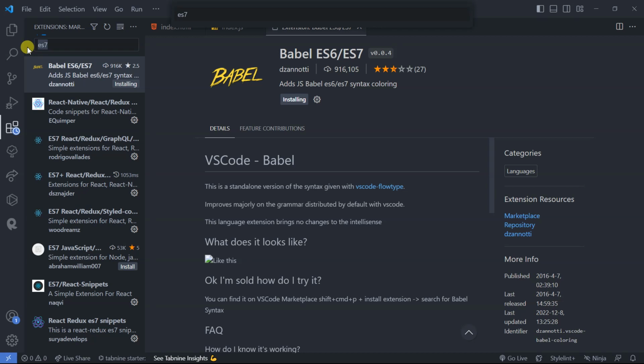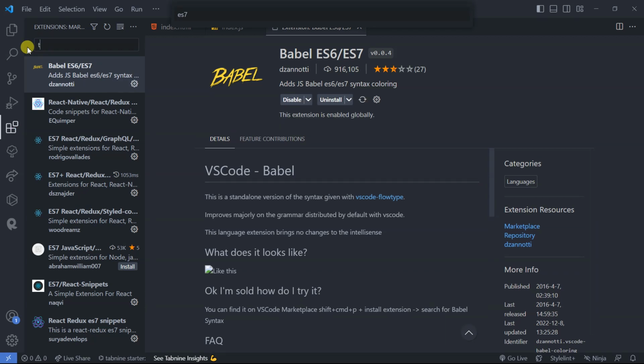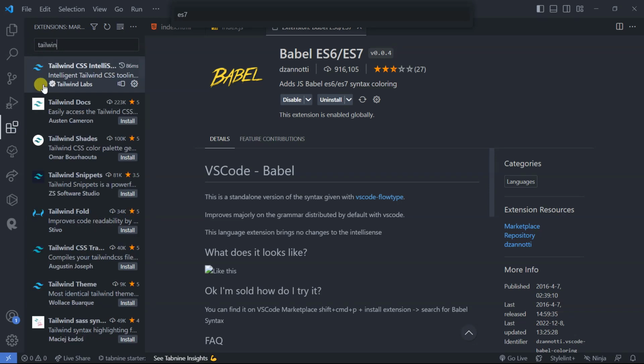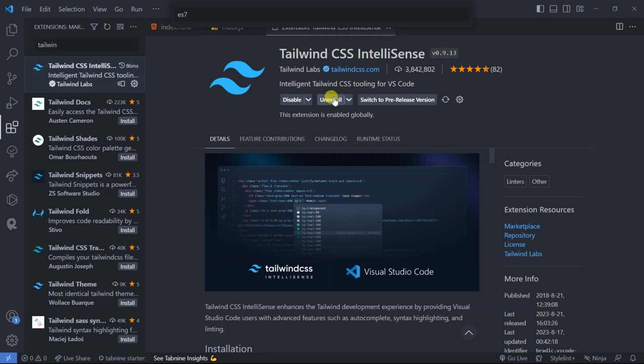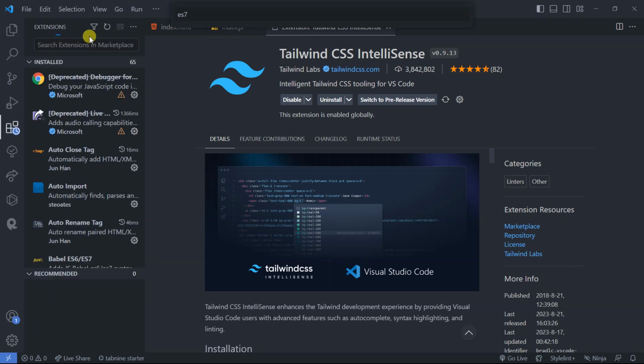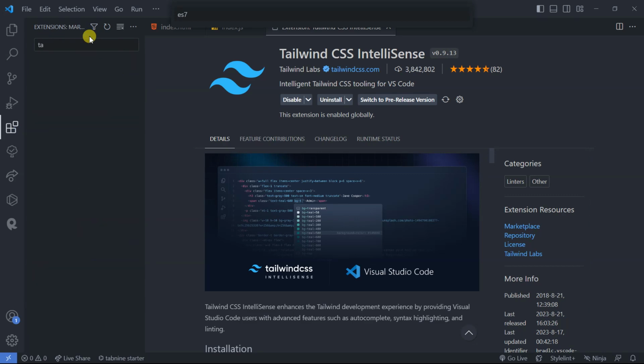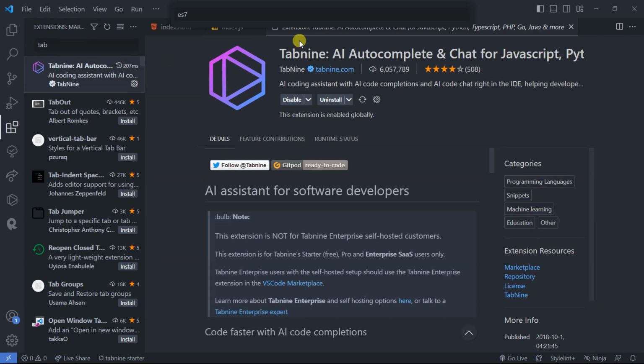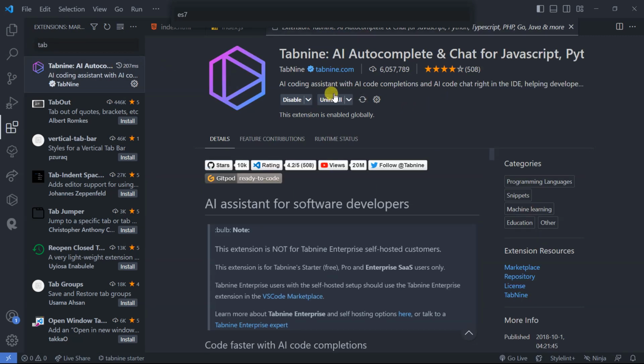Next, you need to install Tailwind. We are going to use CSS for Tailwind CSS IntelliSense. This one, you need to click on install Tailwind CSS IntelliSense. Click on install. After installing that one, you need Tabnine. This is a JavaScript AI autocomplete. Okay, the artificial intelligence is going to help us autocomplete our code by giving a short syntax, and it generates a lot of lines of code for you. So the same thing, you need to click on install there.